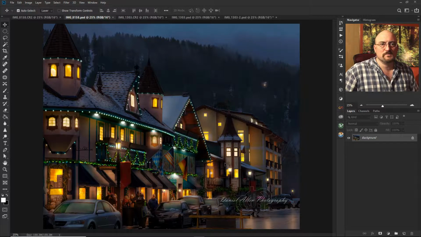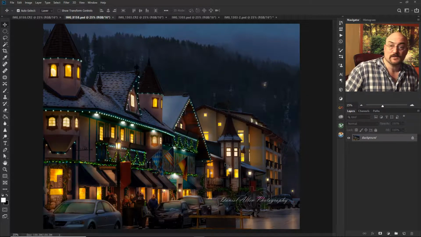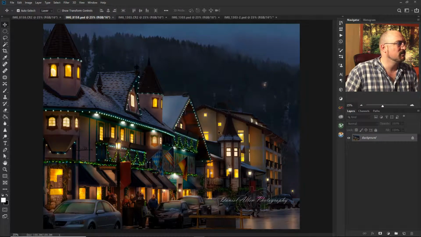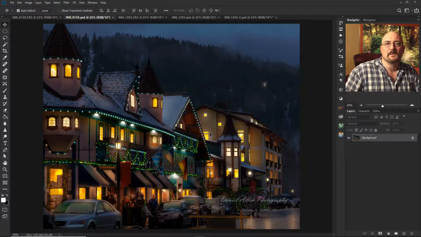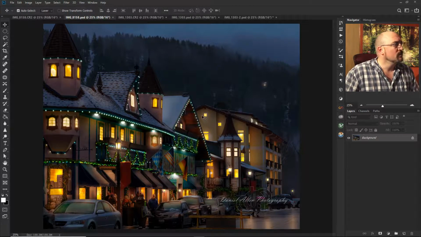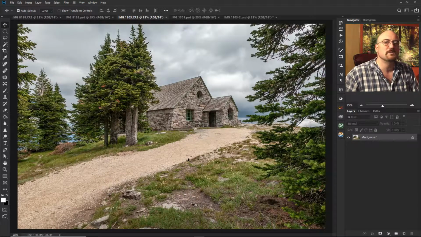Showing how to do this picture would be too long of a video. It took a lot of time and effort, and even if I did a time lapse video, it would be too much for one person to sit through. So I decided to do this picture instead, which is much simpler.